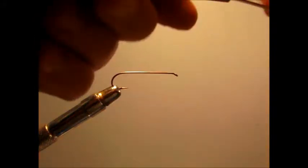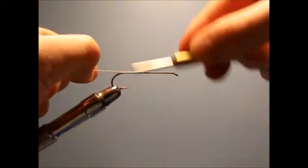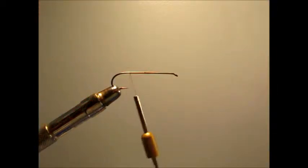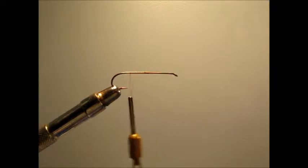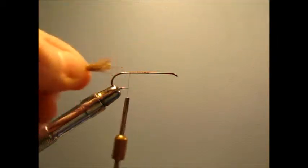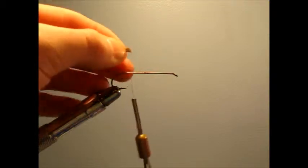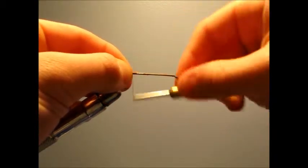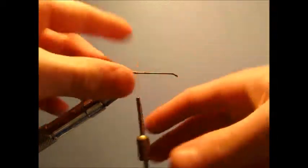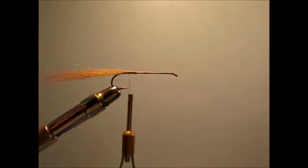Okay, you're going to start by taking your thread, starting about halfway down, and just making wraps until you get to about the point. That's when you cut off. Next, you take your bucktail. I got just a thin bunch for today like that. I'm going to take the end and cut it at a taper so it's easier to tie on that way. There we go, nice bucktail. Looks like that.